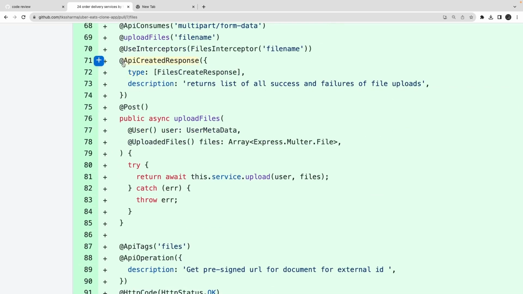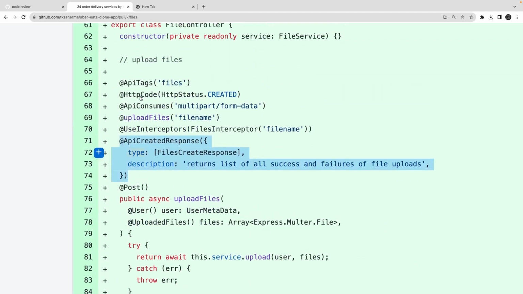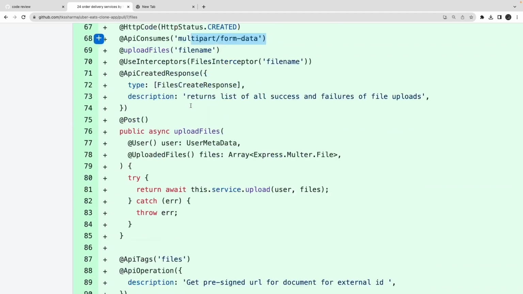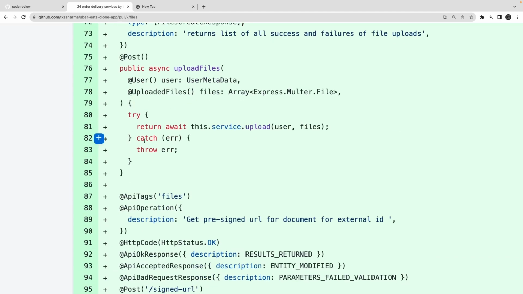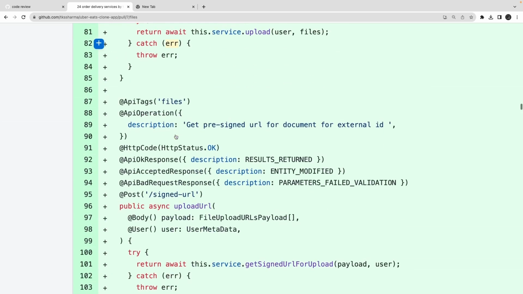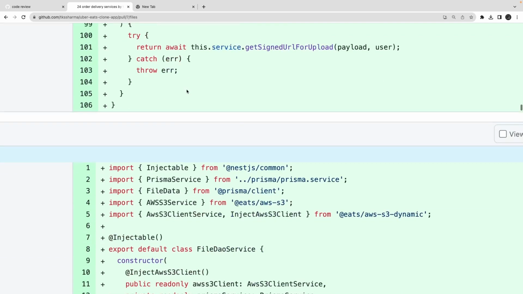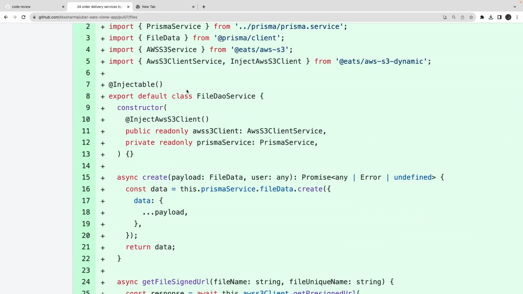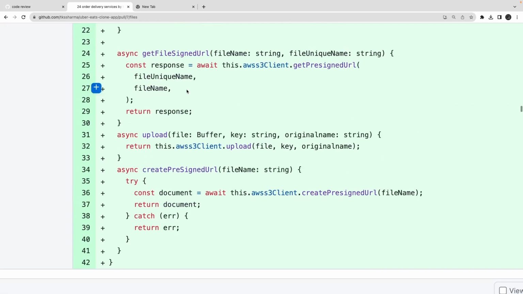So here you need to check that the API is responding with the proper types in the response or not. Is it returning a proper status code 201? It is consuming the form data, so that is correct. You can also add a logger here, it's better if we can log these errors at the API level. So this can be the comment here. Now let's see what view we have here.